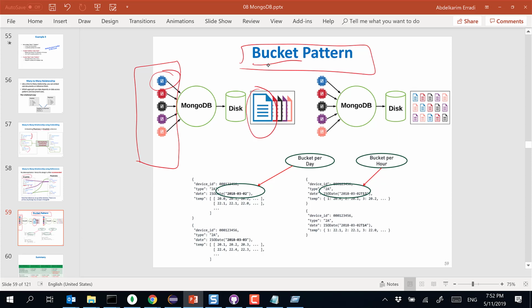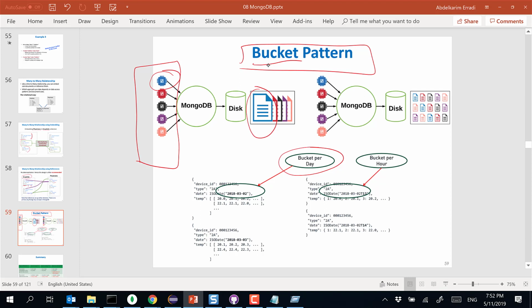You say, okay, I'll create one document per sensor per day or per hour, depending on the frequency of data that is coming. So, for example, in here, this is the daily bucket. I could decide to do a daily bucket. Every day, at the end of 24 hours, I create a new document.